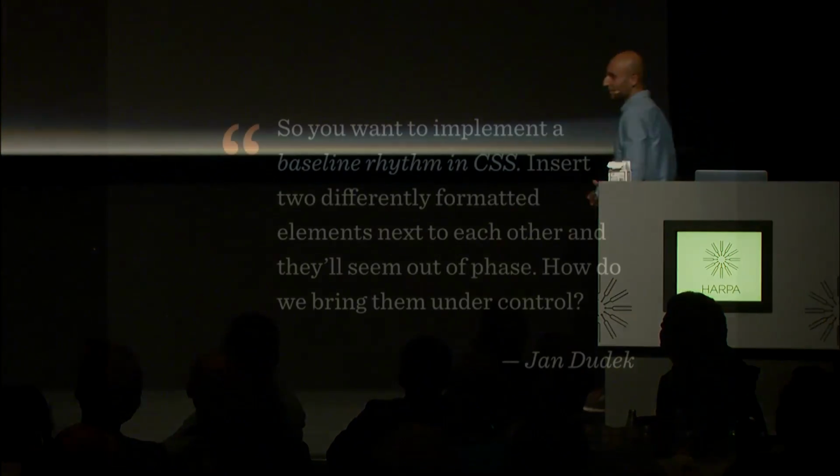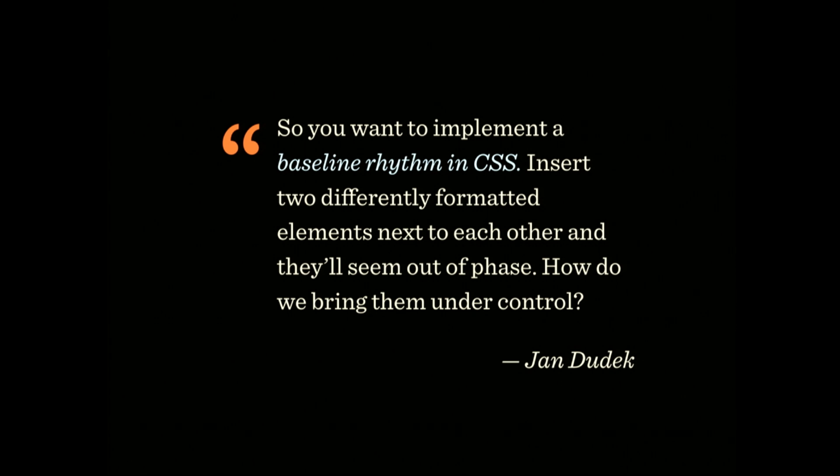OK, this one is really useful too. Baseline or vertical rhythm. Every designer gets on somebody else's nerves when it comes to basic rhythm, the perfect vertical rhythm. How do you do it? How do you make it right? There are so many grid frameworks you could use, but do you have to use them? Because you can actually make it really simple.